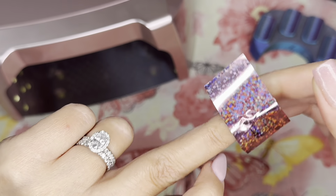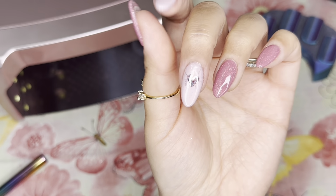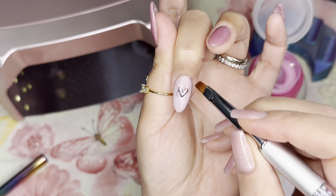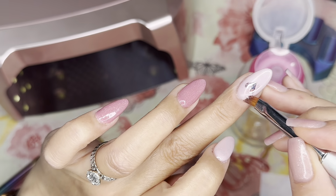Once you're done, don't rip it off. Just make sure you're slowly pulling it away. And if you find you miss a spot, just press the foil back down and rub again. One thing I did notice is because I didn't wipe off the tacky layer of my gel before I did this, I did get a little bit of mess of the foil.